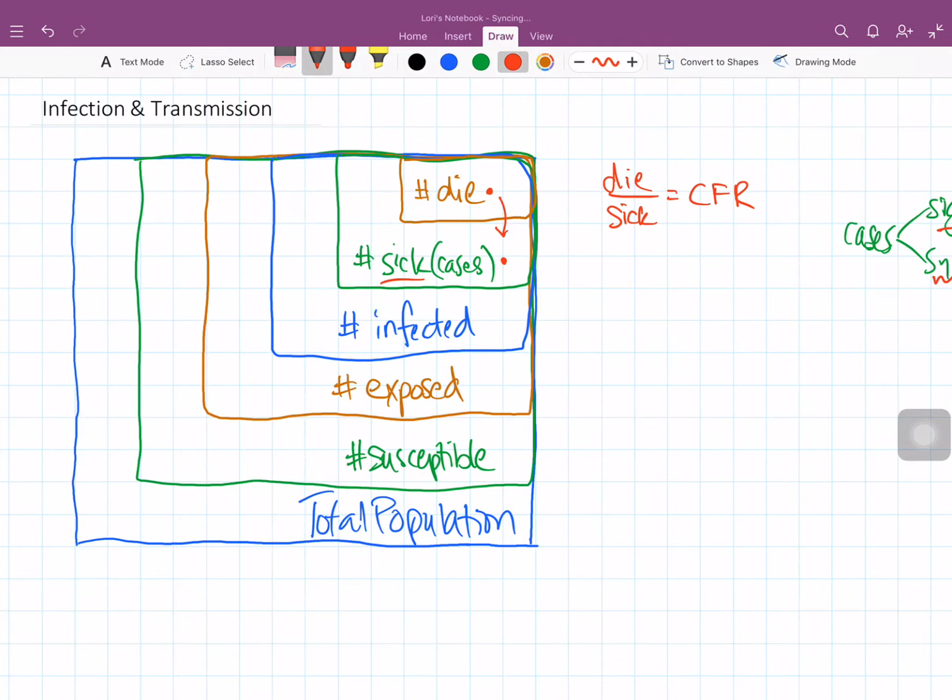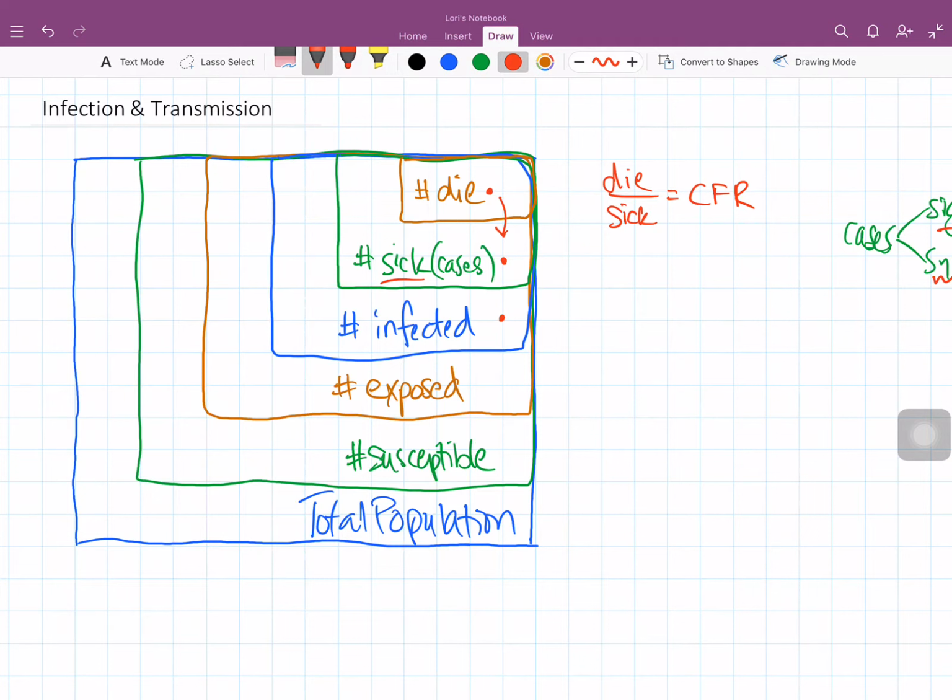The next subset is those who are infected. And infected a lot of times has to do with measuring a person's biological markers, because not everybody who's infected is going to show signs and symptoms of being sick. So infected can also have those people who don't have any signs or symptoms. So in order to know that they were infected, in order to know that they had some kind of an immune response, you would have to do things like take a throat culture or draw their blood, and that's often very difficult to do. So for a large population, it's hard to know how many were infected.